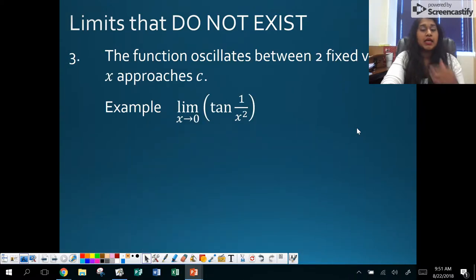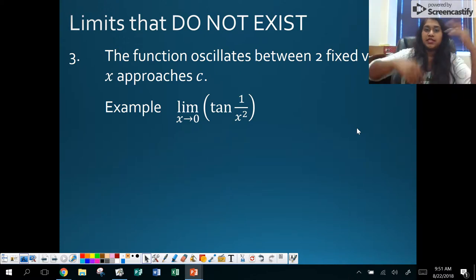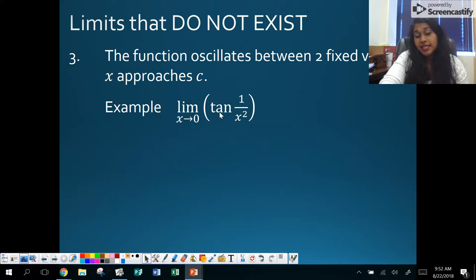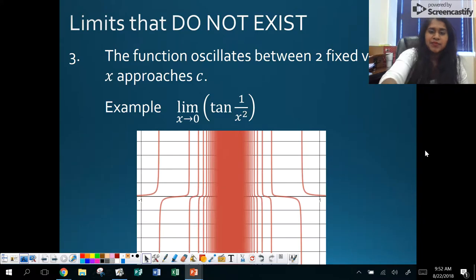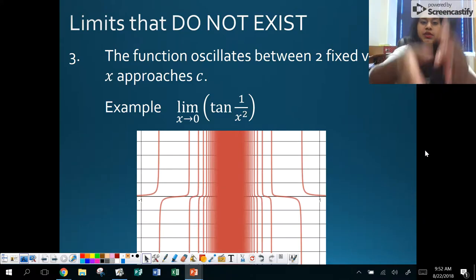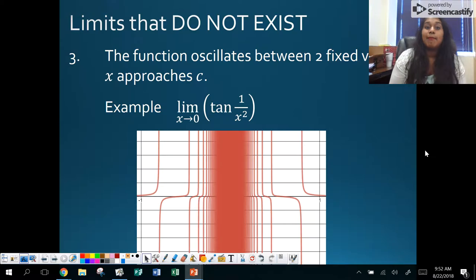And our final concept is limits that oscillate between functions. If you don't know what oscillate means, think about a fan in your house. A fan has an oscillation setting, which allows it to swivel back and forth and give you a nice cool breeze throughout your house. Same with functions. We can oscillate between fixed values. This tan function actually creates a really funky graph. I'm going to try and show it to you as best as I can. If I kept zooming in, you would see those lines going up and down and up and down. What that means is the limit can't exist because I'm approaching different values over and over again.